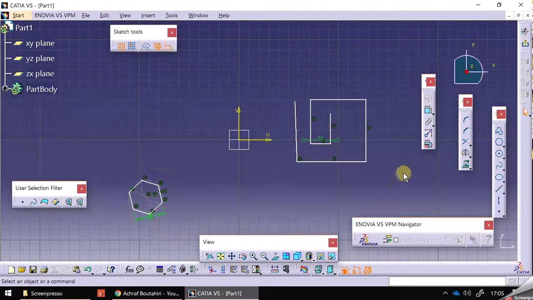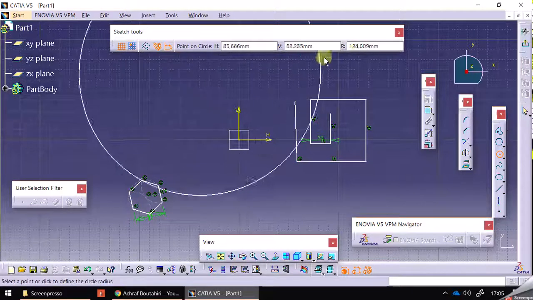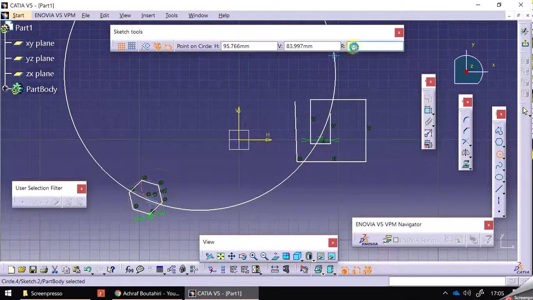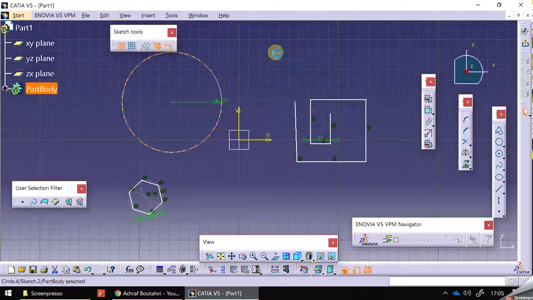The same thing if I choose a circle with these two options activated. I click on this position and define a radius. For example, I choose a radius of 50 and press enter. I automatically have a circle with a radius of 50, but its position is not defined. So I choose a constraint and specify the distance between this point, which is the center of my circle, and the vertical axis first. Then I click one more time and define the distance between the horizontal axis and this point. I get the horizontal position, which means my element is fully constrained, which means it is green.